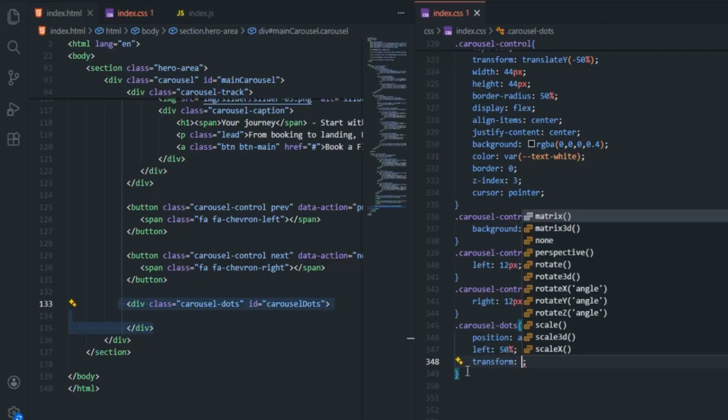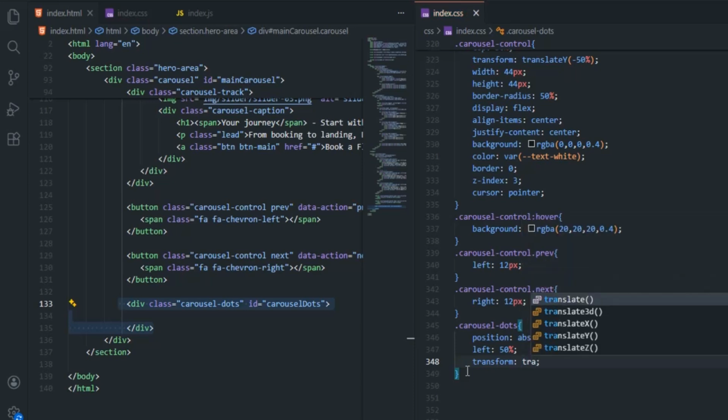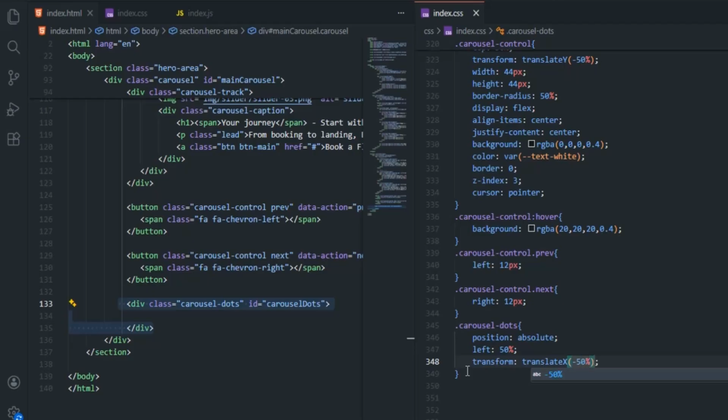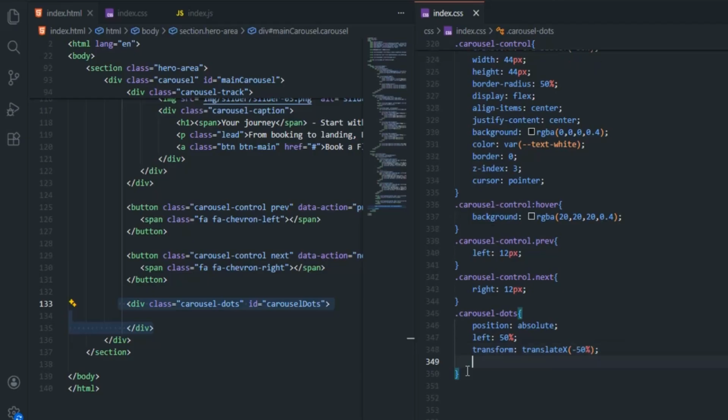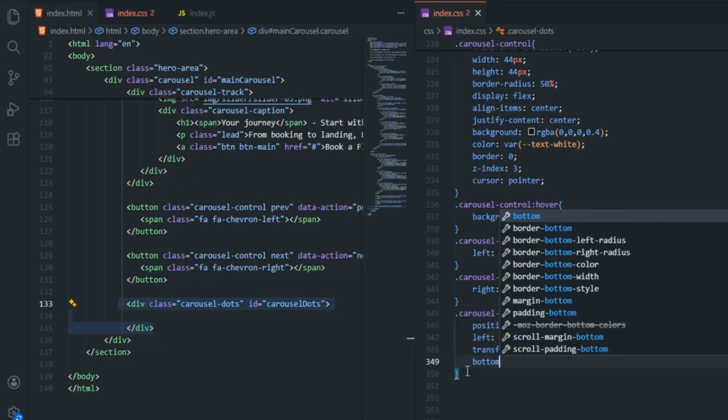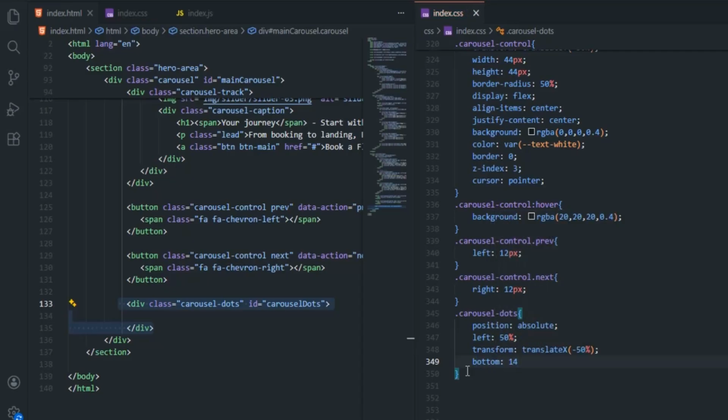This time we will translate X because it's now horizontal. So translate X minus 50%. This will make sure it's positioned at the center bottom. So for the bottom, we want it to take 14px.